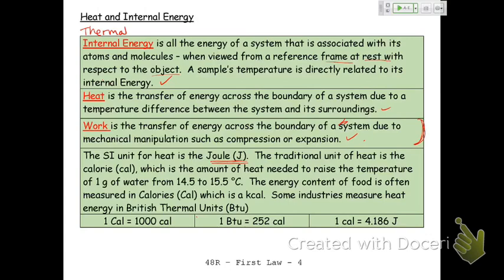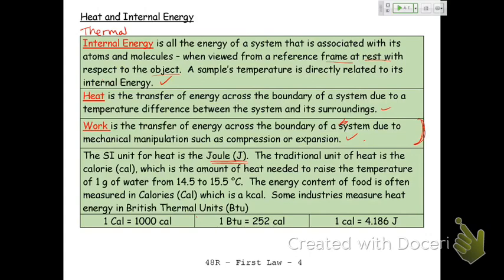It makes sense. And if you think about it, it doesn't have any more mass, but it's got caloric fluid inside it. Well, that's a bit suspicious, but it does work. Trouble is, you can never find a bucket full of caloric fluid. So, does it work? Well, it's a simple model for simple situations, but we've gone past that now. Now we prefer not to think about it because there's no need. Because now we realize that internal energy is energy. And energy is basically measured in joules. So we say the SI unit for heat is the joule.